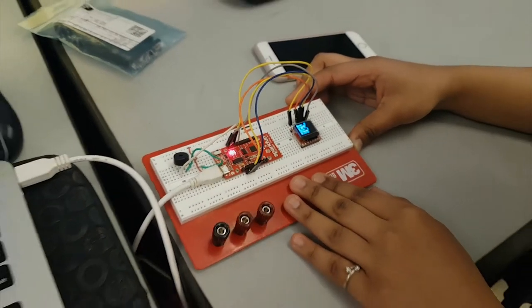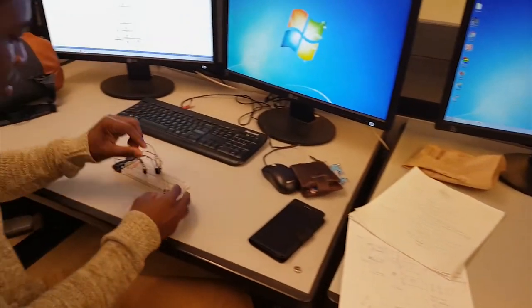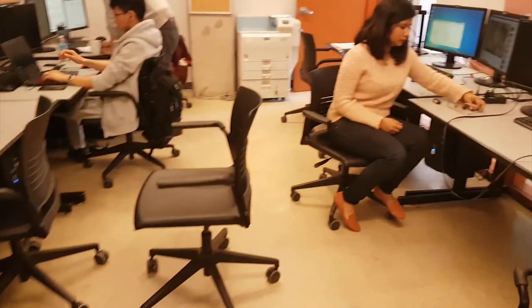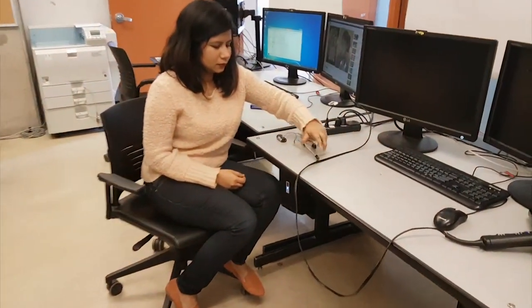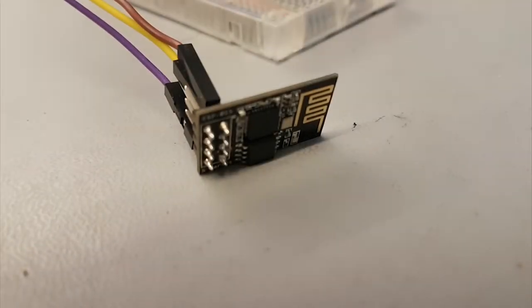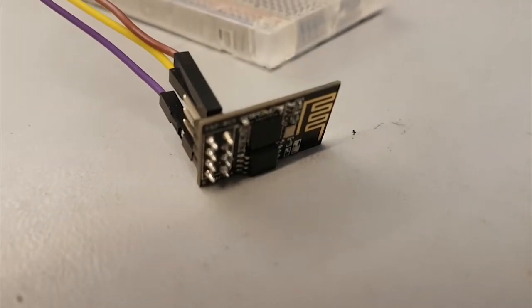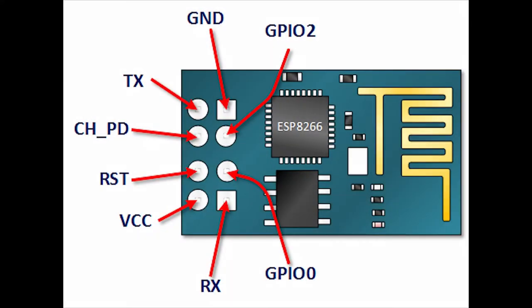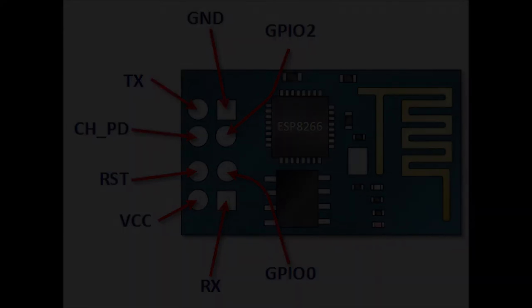In order to read the temperature in a room, we set up two Wi-Fi systems for two different rooms. The microcontroller used in each system is the ESP8266 module. It is a Wi-Fi enabled chip which will allow us to upload our temperature readings to our server. The main pins we are concerned about are GPIO 1 and 2. These are general purpose pins which will allow us to read from our temperature sensor.